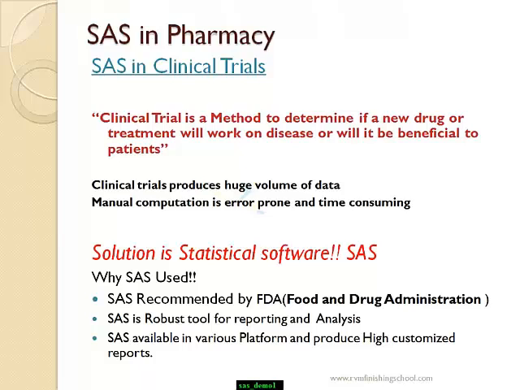Now, SAS in a clinical trial. A clinical trial is a method to determine if a new drug or treatment will work on a disease, or whether it will be beneficial to the patient or not. For that purpose, SAS is used. It works on the sample data and gives you the report.